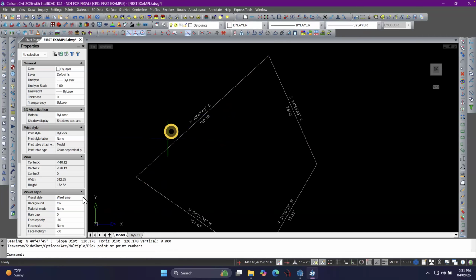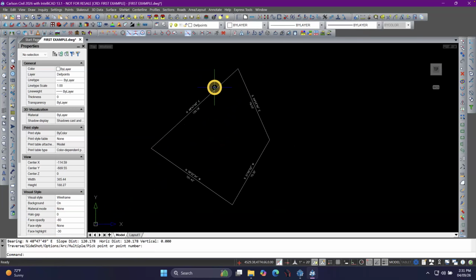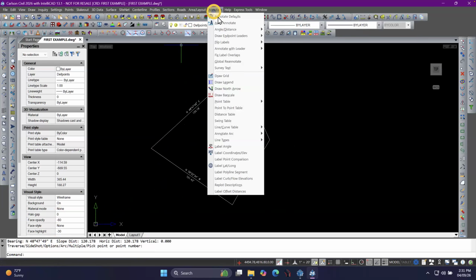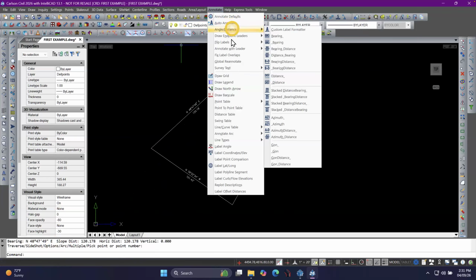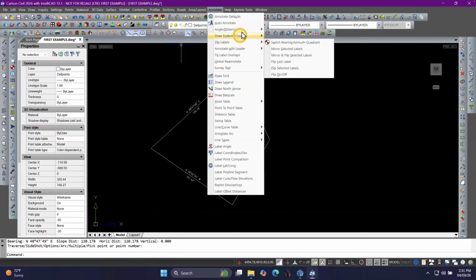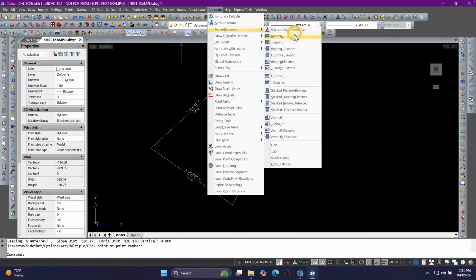See, I could have done that, written that down on a piece of paper, typed it in, and drawn it up here to try to line up this thing. But I used the annotation tools. I did that auto annotate. And that was the same thing as I did, let's see, angle and distance. And I did a bearing distance. And you see the little picture, there's a bearing over a distance.